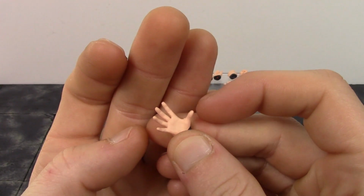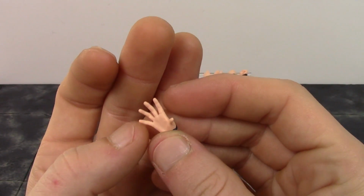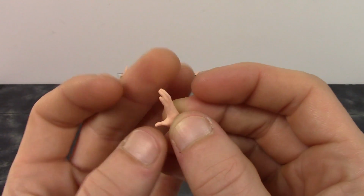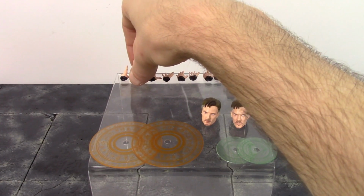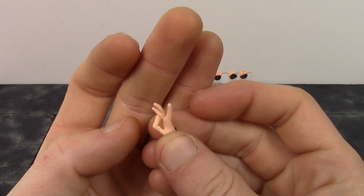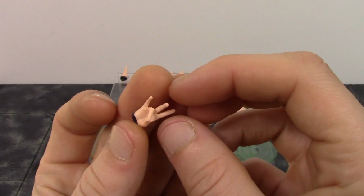But these are kind of like magic conjuring hands. And they did a very good job with these. Nice detail all throughout, though the palm seems a little plain. So we do get a pair of those. And then we also get my favorite hands, which is his main magic style pose hands that he usually uses. And they did a very good job with these. Nice detail all throughout these hands here.